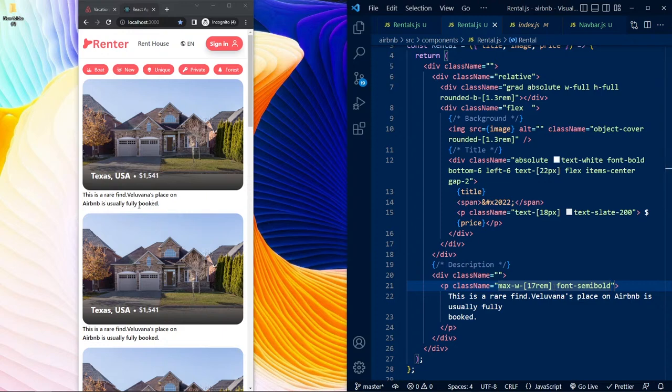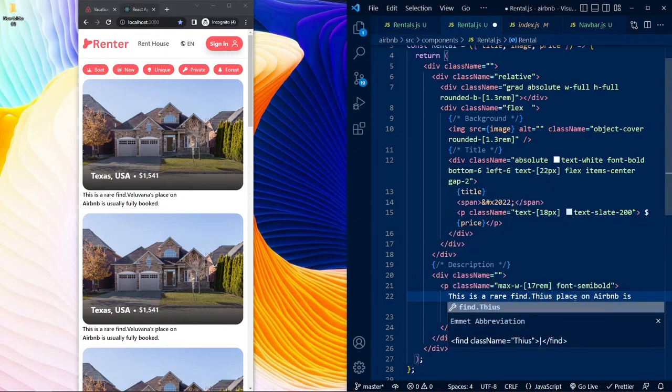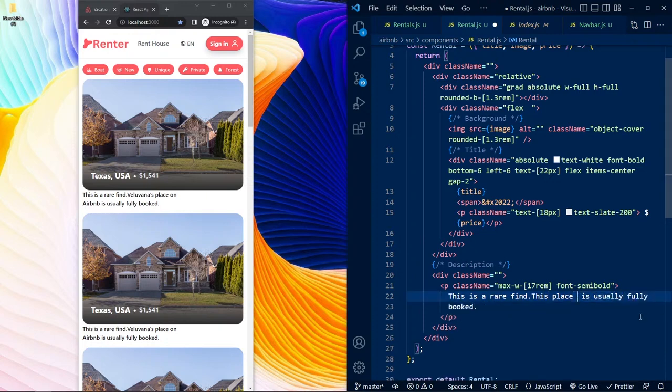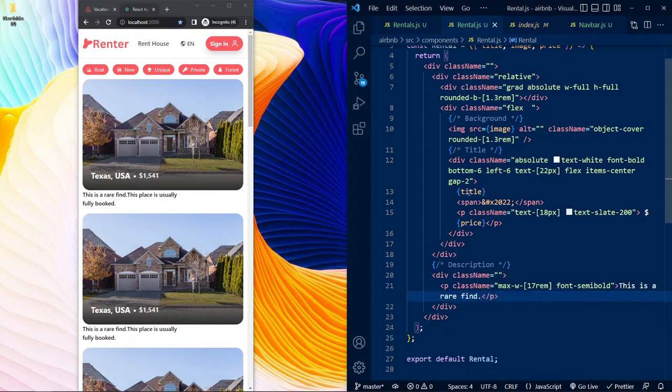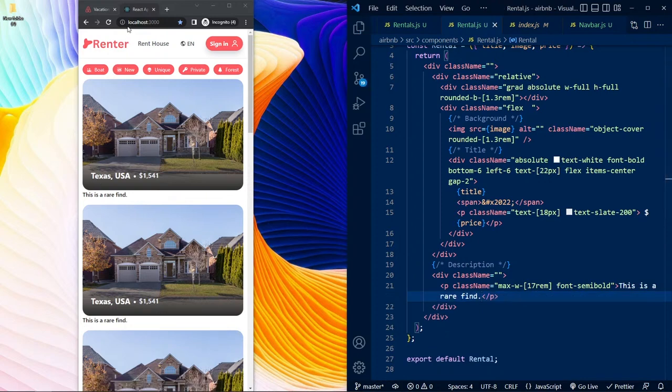This place is usually fully booked. Okay, so I'll delete her name. I'll say this place is usually fully booked. I feel like it's too much text for a title. This is a rare find. Okay, I'll delete this part as well. Save. It's just ugly, you know.